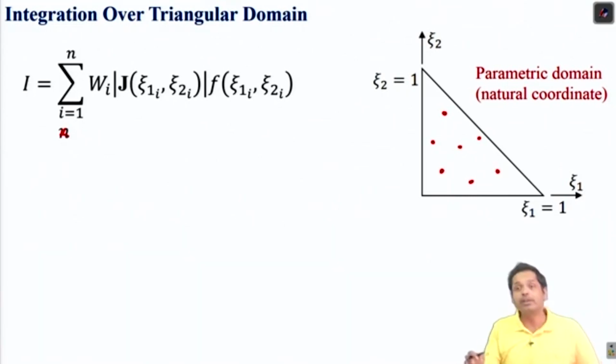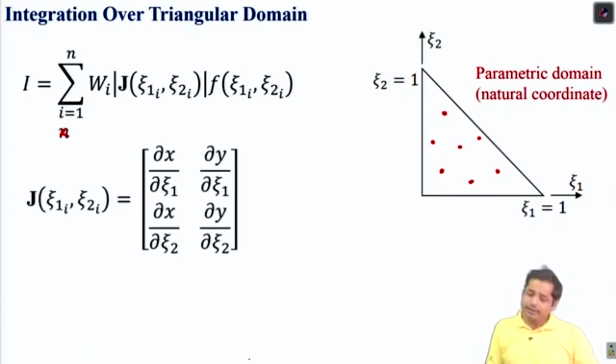Okay, now we will show for different rules what the coordinates of the Gauss points, the integration points, and the weights are. But the essence of the method remains the same. Calculate the value at these Gauss points, and then function values multiplied by Jacobian, sum it, get the integration. Now this is the Jacobian, same, we know the map.